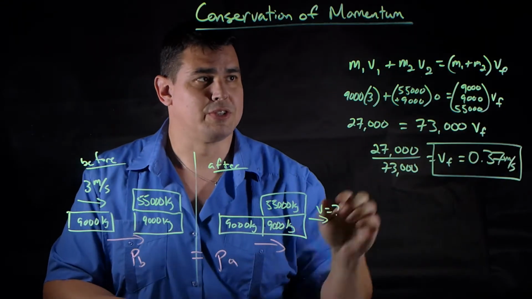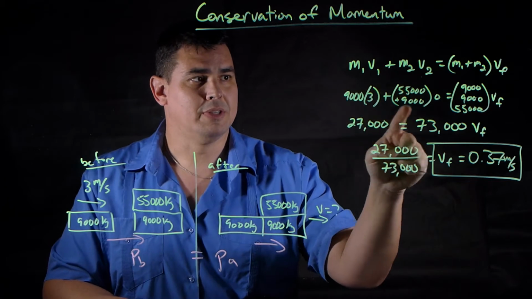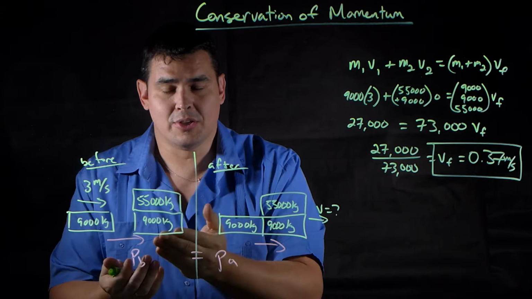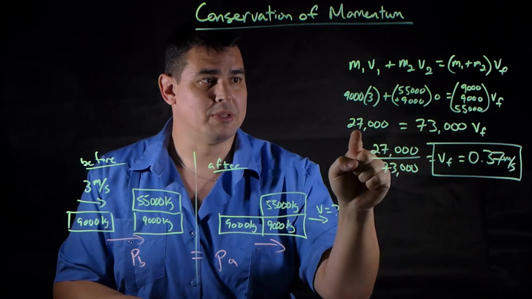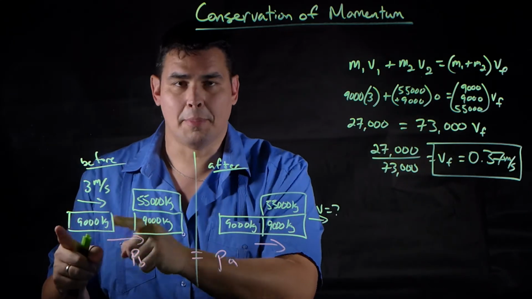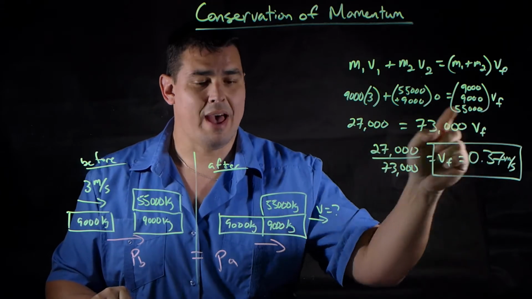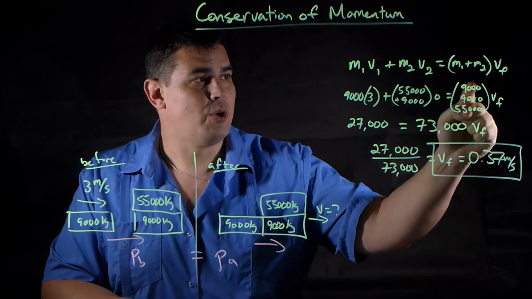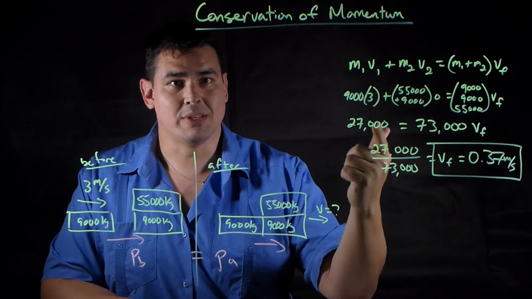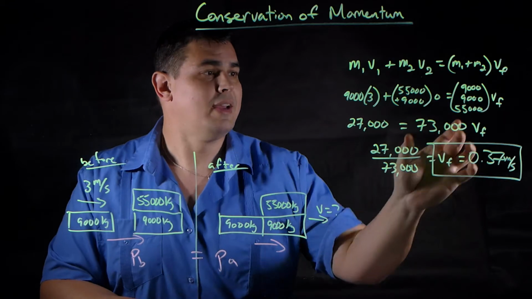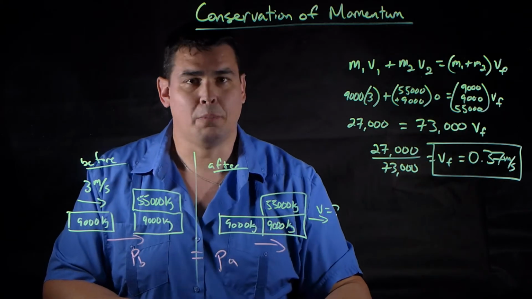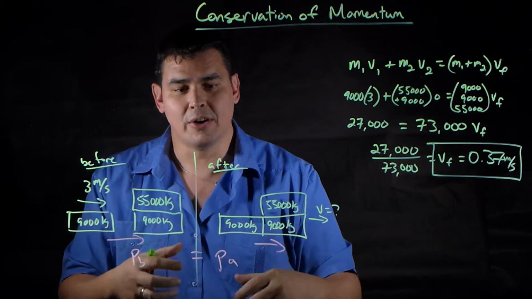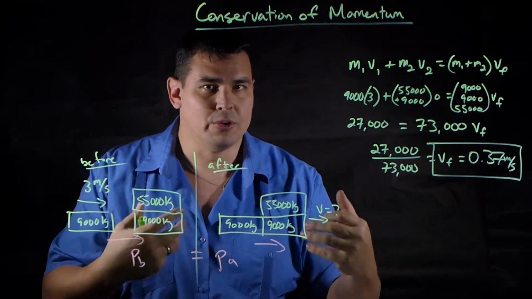So there's my solution. So M1 V1, M2 V2, it's this. Here it's the sum of both cars, but there's no velocity. It's not moving, so this one doesn't contribute any momentum to the system. So it's basically just the momentum of car 1. Equals, afterwards, all of this is stuck together. So it's this plus this plus this. So all of those times my final velocity. That gives me 27,000 equals 73,000 times final. And then I can divide over, and I get a velocity of 0.37 meters per second, which makes sense because this thing is hitting something that's getting a lot heavier. So it should get a lot slower in order to conserve momentum.